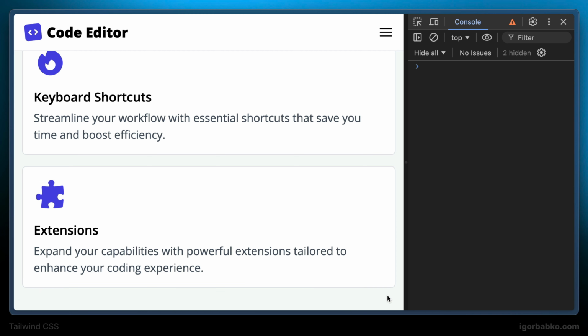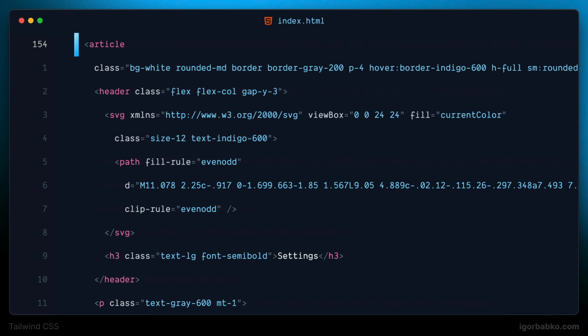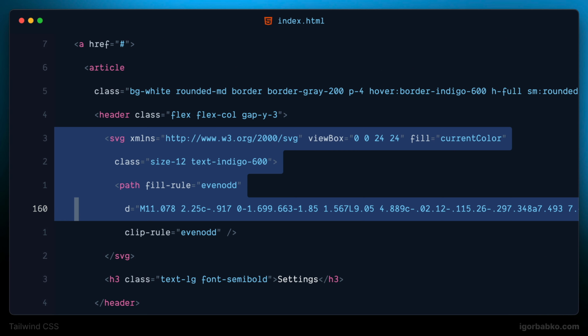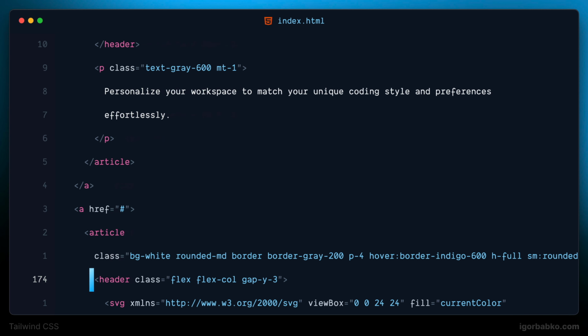For example, let's decrease the size of icons on mobile devices. In here, I'm going to apply size 10 class to set the width as well as height for an icon, and on bigger screens we're going to use size 12. And exact same classes I will be applying to other SVG icons inside this section.